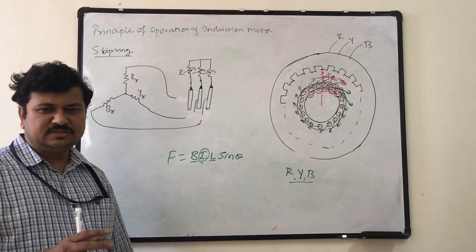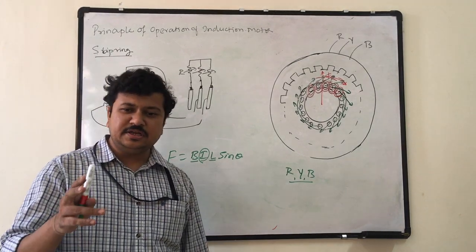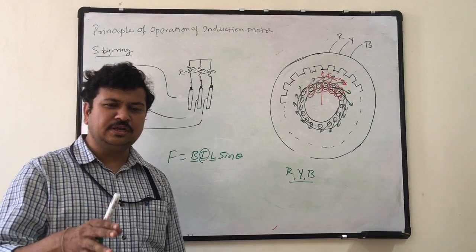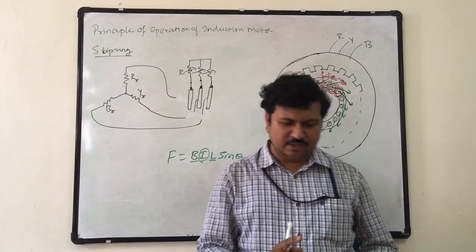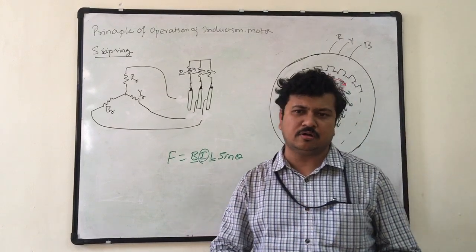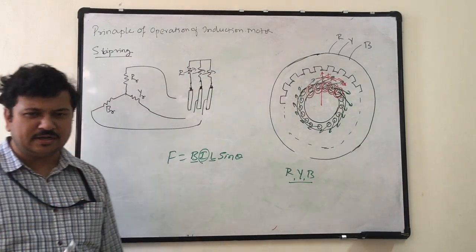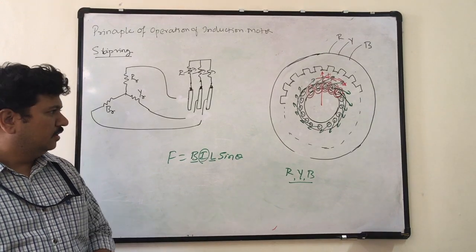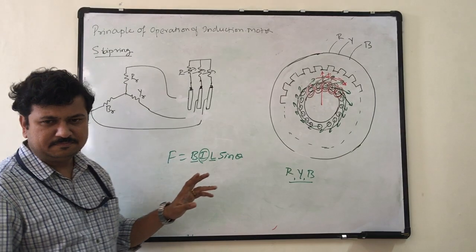But there is a generality of Lenz's law that anything that is induced electromagnetically will oppose its cause. Whether it is an EMF, a current, a flux, a torque or a force, anything that gets induced electromagnetically will oppose its cause. Now, the end product of the induction is the force or the torque.